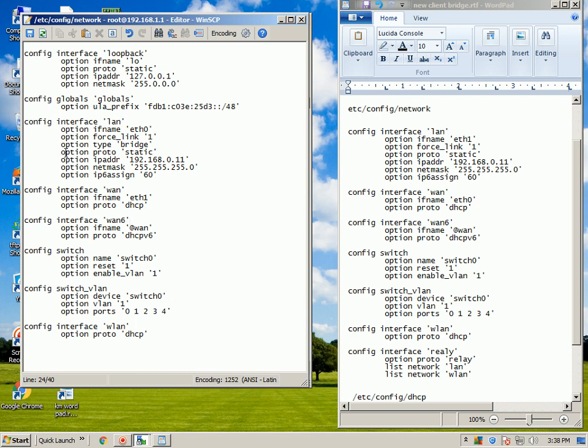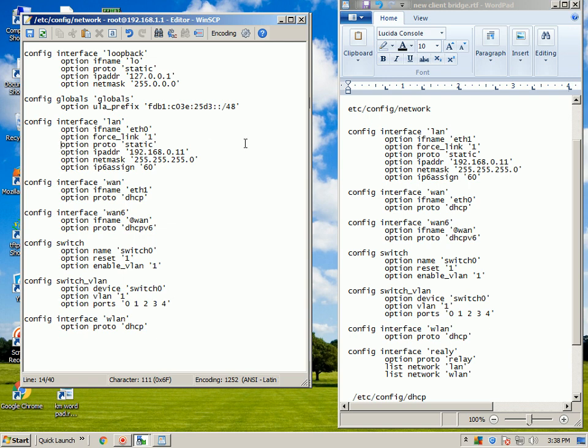This is the IP address that I log into this router with, and that's good. Also, look at this one right here: option type bridge. That's the only thing you're going to delete out of this. You do not need the option type bridge. Do away with that. And there you go. Everything below this, option if stands for interface name. Ethernet 1 is force link 1, option proto static, ipaddr 192.168.0.11, and the subnet mask is 255.255.255.0.